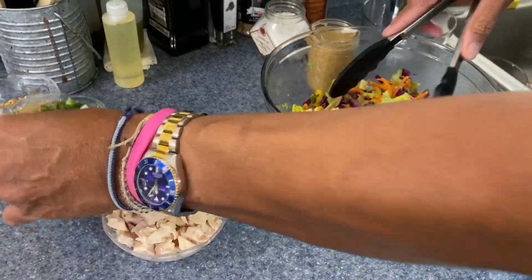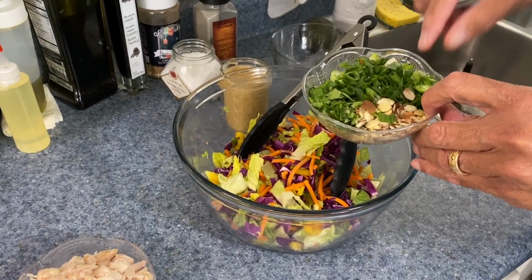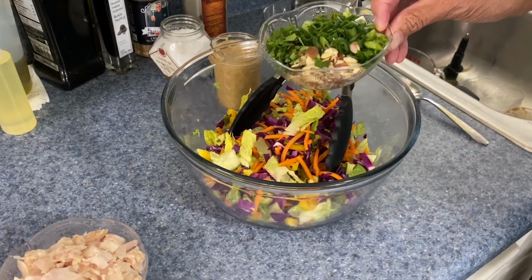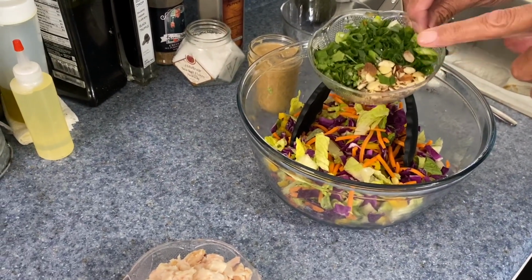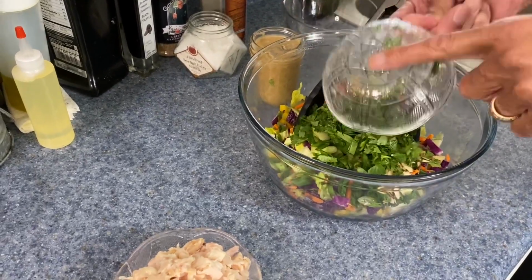More flavors. I have cilantro, green onions, and some almond slices. And I like to mix the nuts, where we use the almond butter in the dressing. I'm sorry, I got just so excited. I'm using a little sliced almonds in our salad.